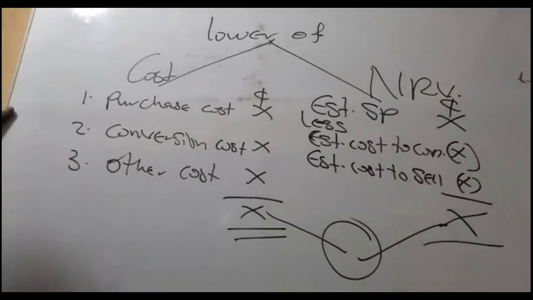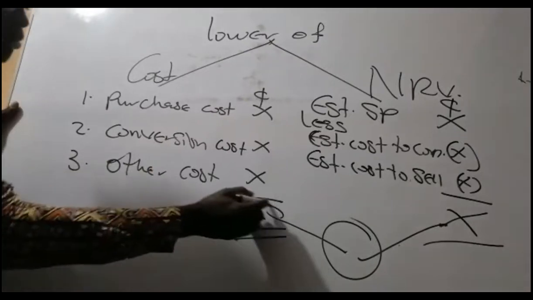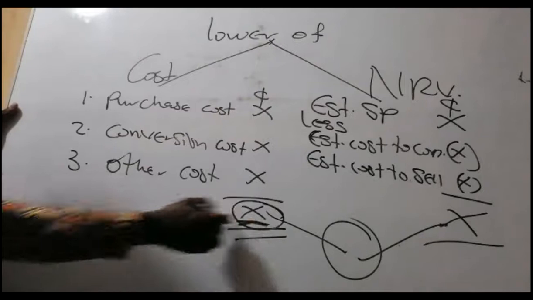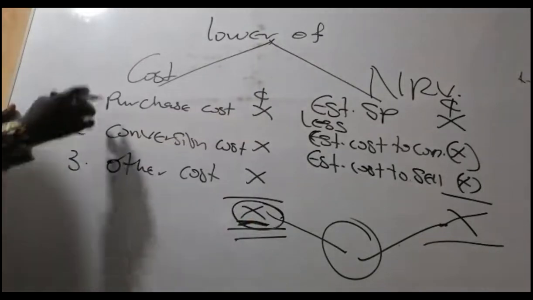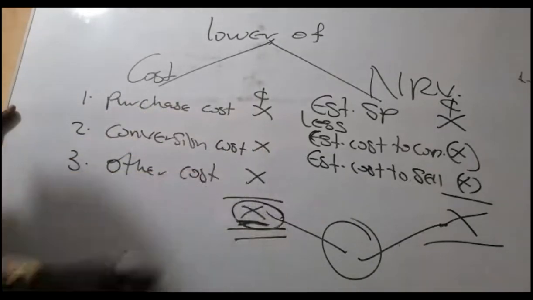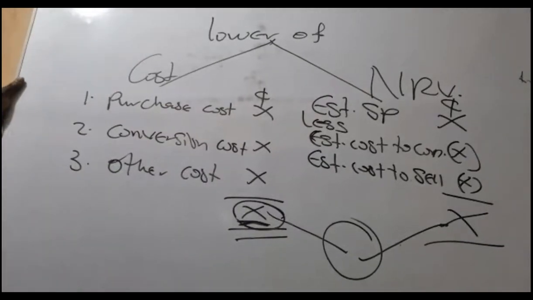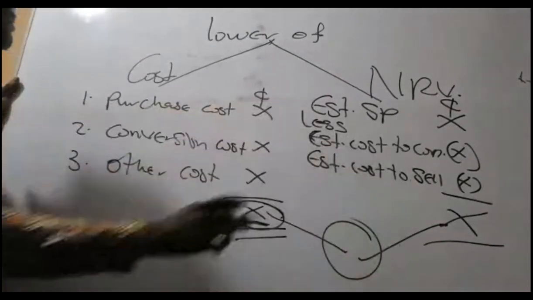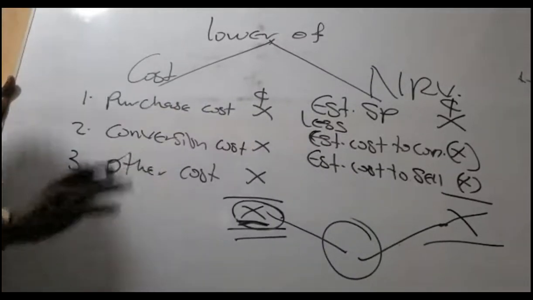I'll give an example here. Or let's pick an example from the handout. Now let me explain this. In exams, the examiner may give you the total cost already. There's no need for you to worry yourself. Add all these notes that have been given to you already. Or he can give you the individual items, so you sum them up and get a total cost. Or the NRV, the same thing. He can give you the breakdown or sum it up.